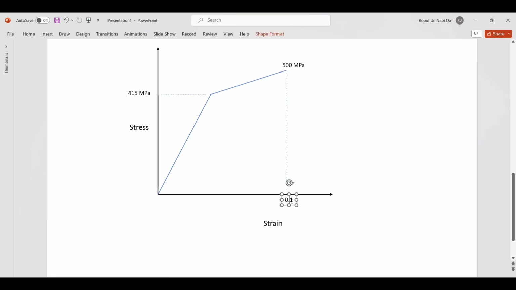Here 0.1 I'm assuming is the inelastic strain or the plastic strain. It is the total strain minus the elastic strain. So I need to put this inelastic value of 0.1 corresponding to 500. This is not the total strain, please remember.